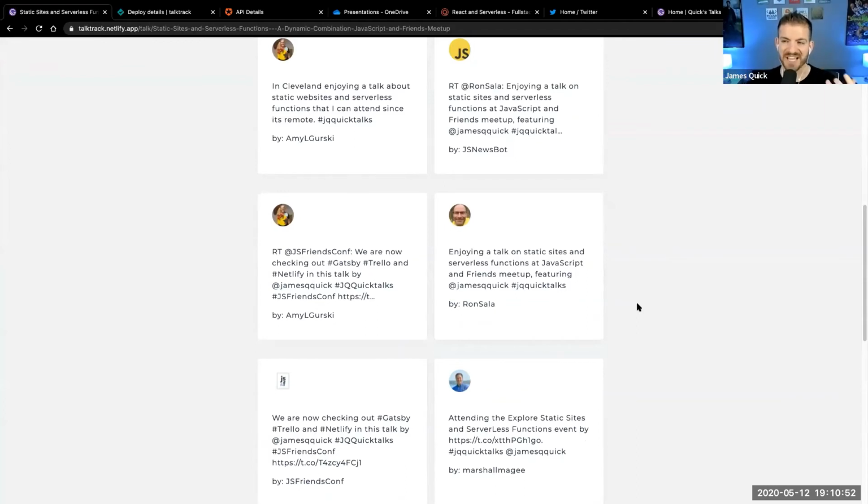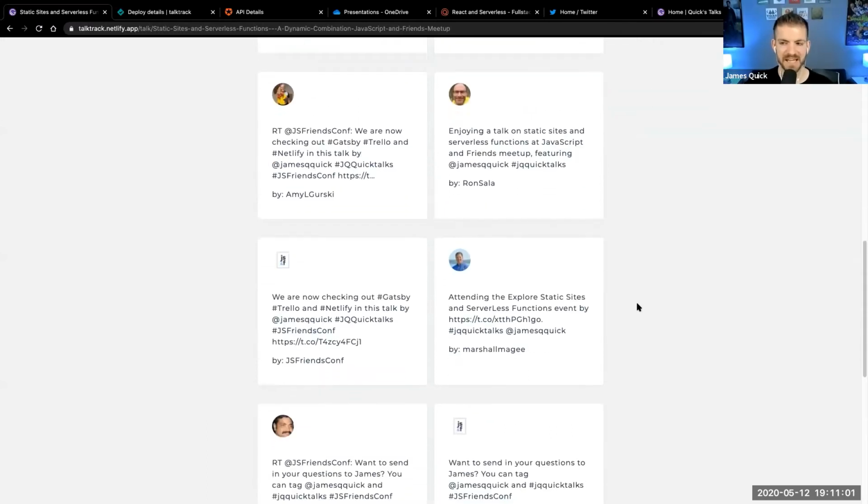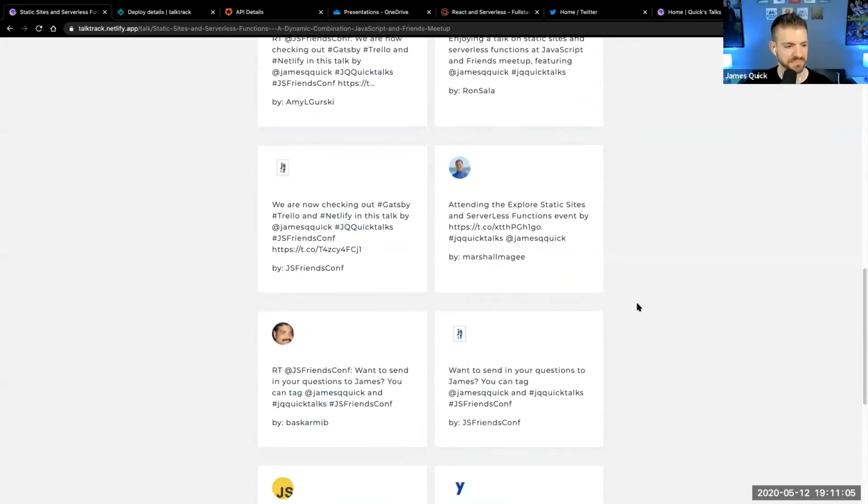Now this is just a lightweight front end client. It's able to call the backend serverless function API. That thing can go and get all the information we need and then go ahead and display it inside of our static page, which is actually really, really dynamic. So hopefully that is pretty cool.